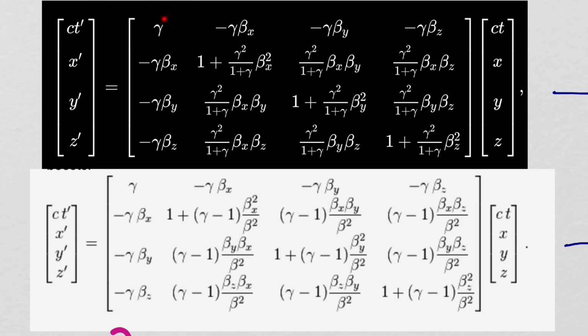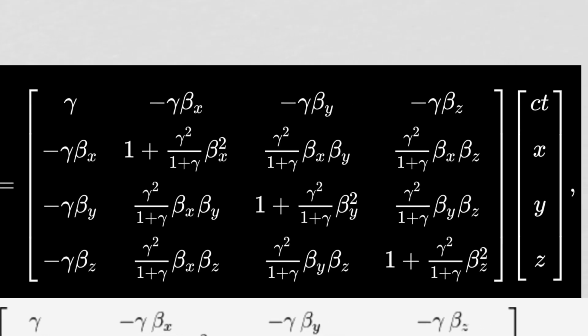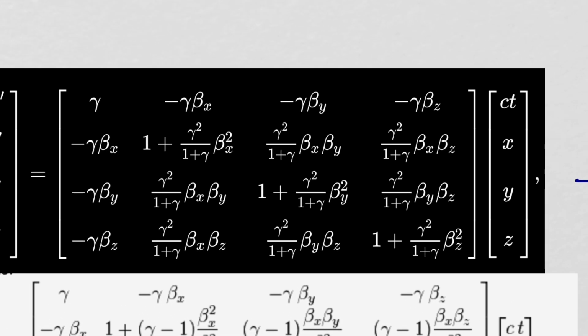And this is the Lorentz transformation of a general boost, a boost in an arbitrary direction, where the three components of the boost are beta x, beta y, and beta z. And you'll see, I'll use this black one up here, because I just like the darker color. But this beta x is the component of the boost in the x direction, beta y in the y direction, and beta z is the component of the boost in the z direction. And then you have gamma.